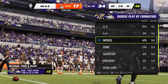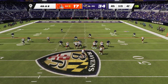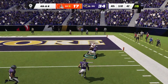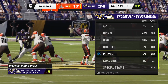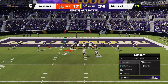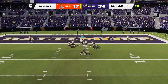As a defense, you're more balanced when you're in zone coverage because you're able to keep your eyes on the quarterback and see the play develop in front of you. They're able to keep the quick pass in front of them and stop it right at the line of scrimmage. He's going to float this one deep right side. And there is no reason not to try it there, and they do indeed convert on fourth. Defensively, I know they have the comfortable lead here in the fourth, but they do not want to give up big plays like that. They want to finish strong. So oftentimes in this situation, you tighten up underneath in your coverage and you bring your safeties back.